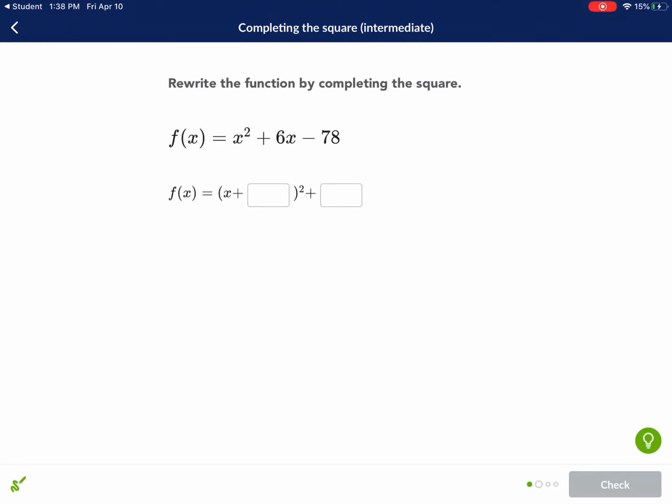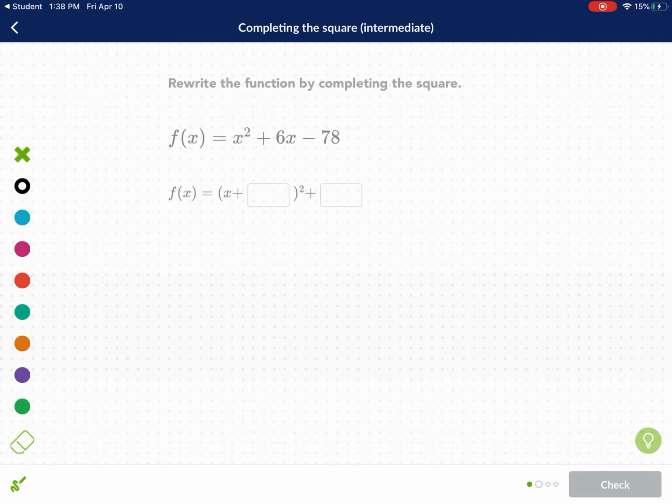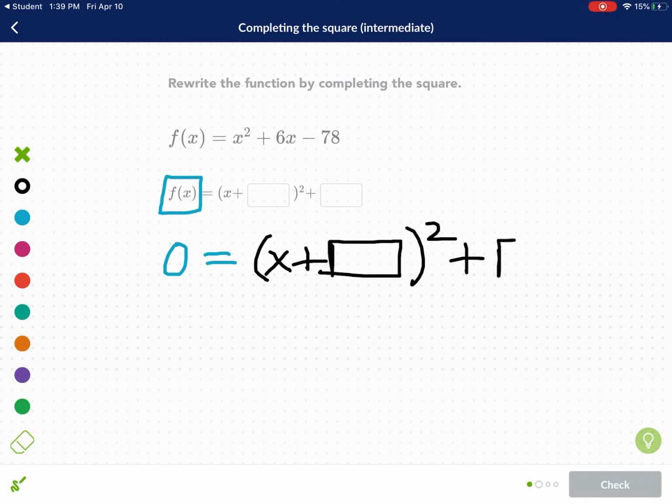If they decide to give you something in function notation, what they've done is they just have moved everything to one side. So picture this f of x as a y. Or if you would like, you could picture it as a 0, because we know that to solve, we need to set everything equal to 0. So let me rewrite what they have. Then you're going to go through the same process.